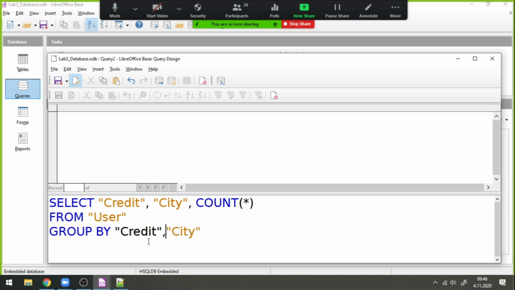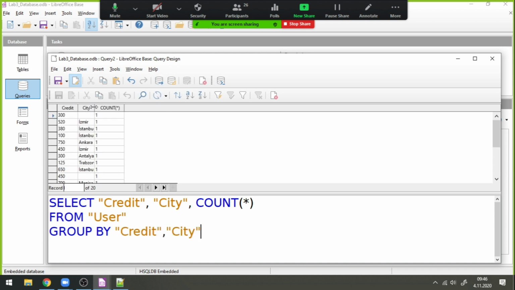If I have to project the credit as well, then I need to include credit as a part of my group by statement. So whenever I run this, now for each city and credit number I'm making groups, but in each group there is only one person. Maybe this grouping is not that meaningful. So with group by you should be careful. Some people mistakenly think that in lots of cases we can use group by, but it's actually very limited.